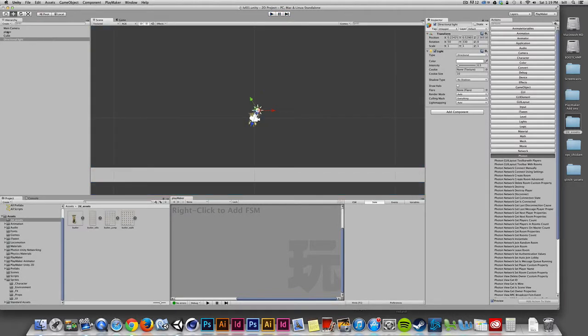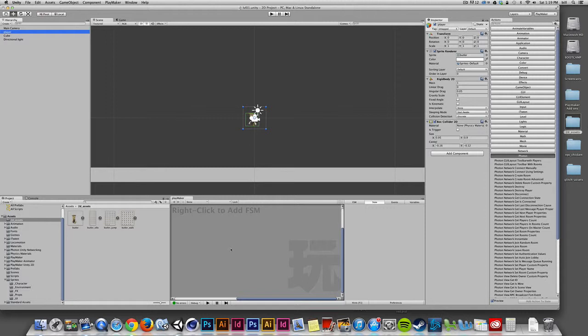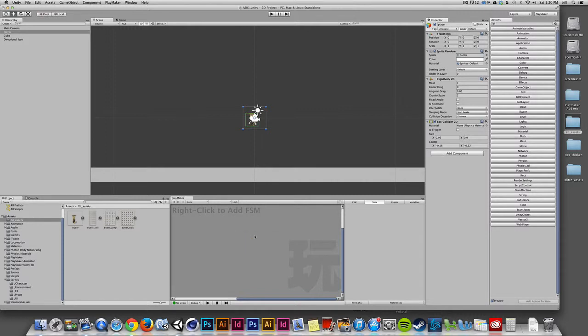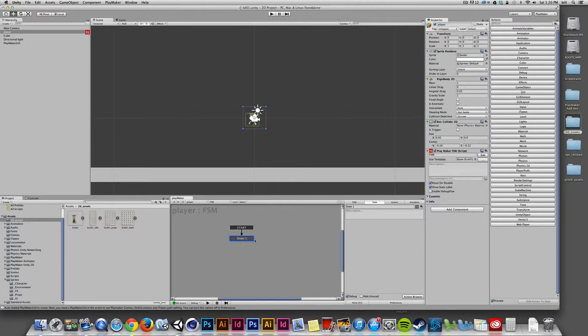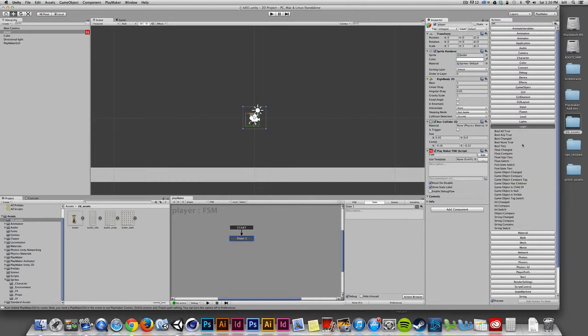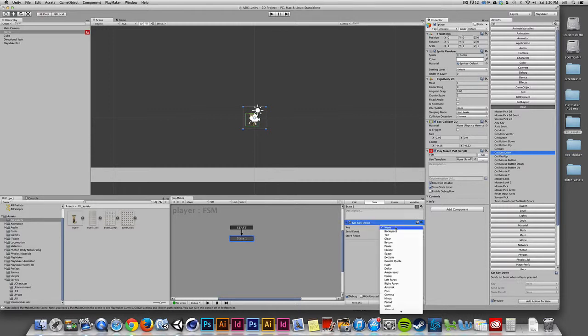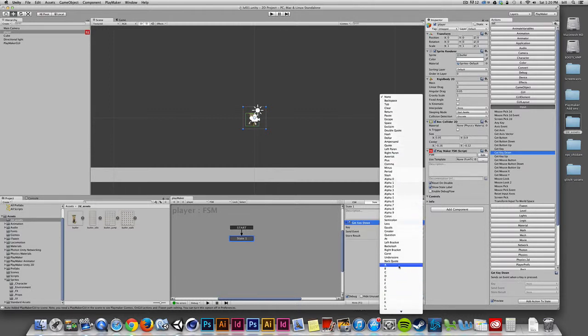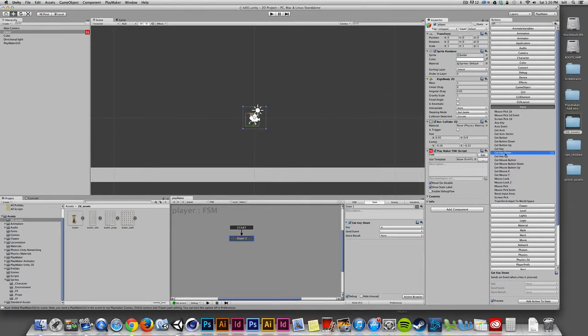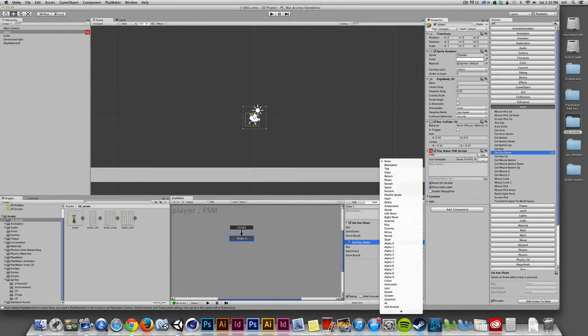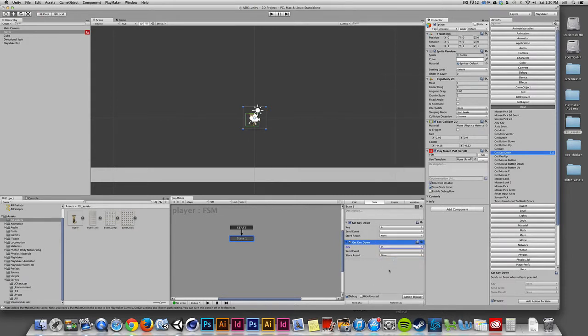So I want to start to take control of the player character, and there's a couple different ways this can be handled. I'm going to set up just a simple method that listens for a specific key, A or D. You could do this by getting user input and using the horizontal axis or get axis vector. So I'm looking for some input, and I'm going to listen for a get key down, for the A key specifically. I'm going to add another get key down, and listen for the D key as well. So I'm going to manually test for left and right keys, A and D.